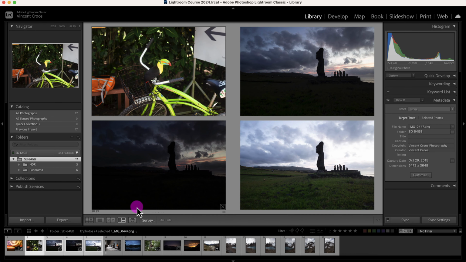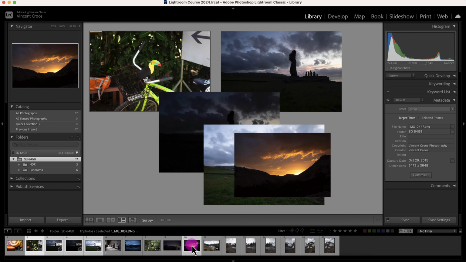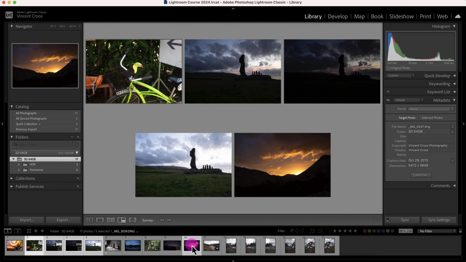You can also select another image by control or command clicking right here, and that's another option. So this just helps with comparing your images against your other images. It's mainly used for professional photography, or if you want to print something or send something to a client. That's it for the compare and survey view.